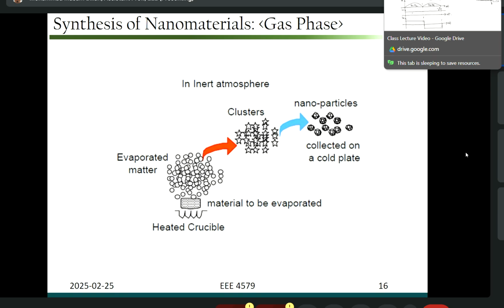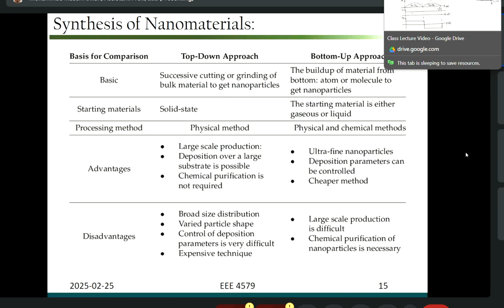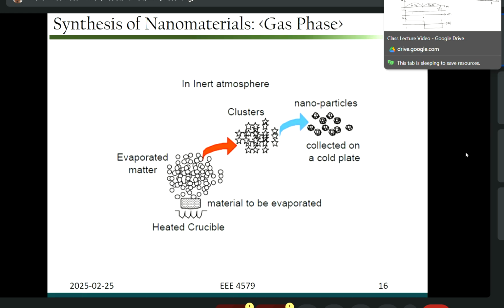Not all materials are in either atomic size or bulk size. Rather, it could be in the gaseous phase as well. So from the gaseous phase of the nanomaterial, you can use an evaporator, then do the clustering process. From the evaporator, you evaporate that particular material to get the gaseous cluster in the atmosphere, and then from the atmosphere you collect those.